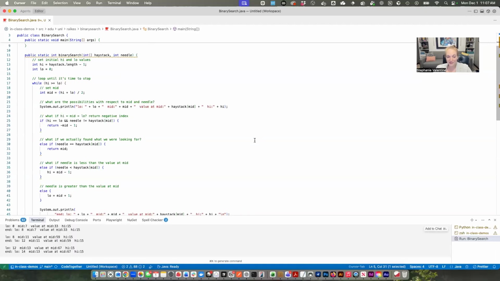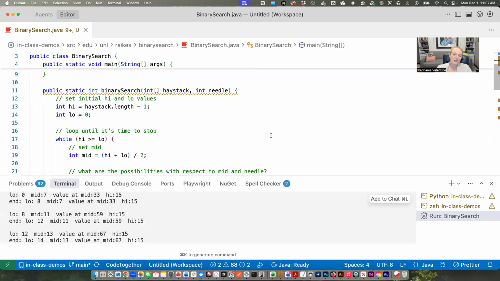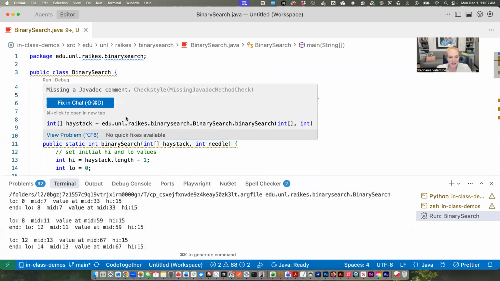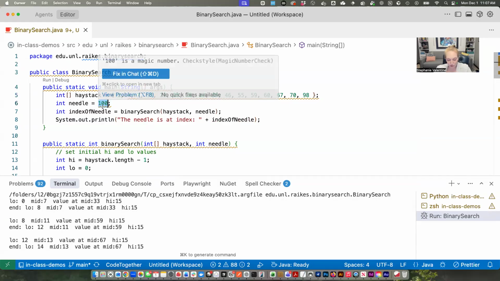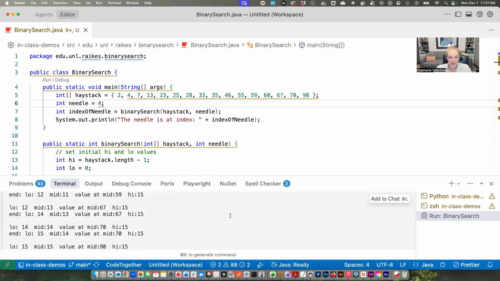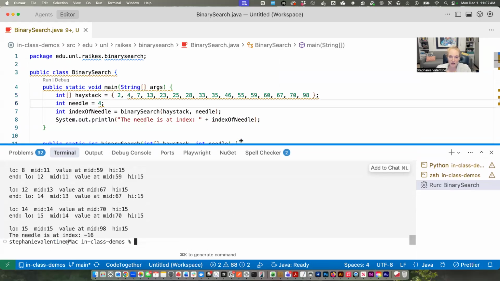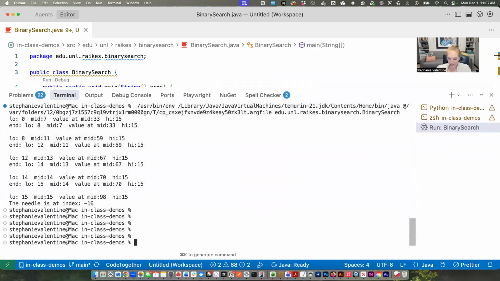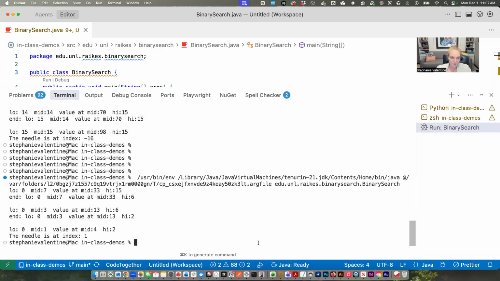Okay, if you are back, I'm going to make this bigger again so we can see what happens. I am going to change this value to 4, and you'll be able to see how our binary search works. So when we were looking for value 4, we started with low at 0, high at 15, which is exactly what we should do.